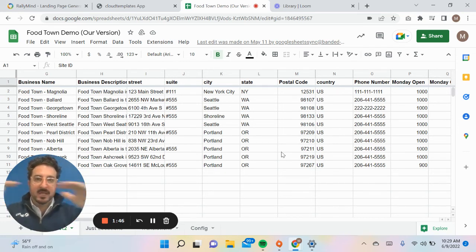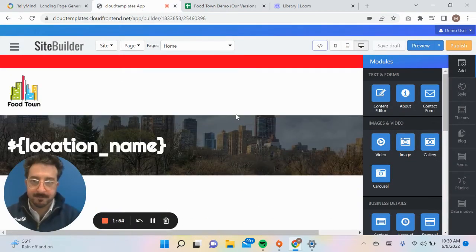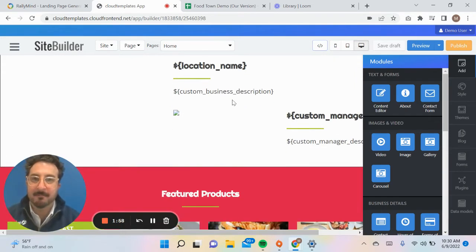But again, each row is essentially those content blocks on a page, which are then defined in the builder, the DevHub, RallyMind, whatever, builder by different variables. So as you enter information into that specific cell in that specific row in the Google Sheet, it's automatically hitting our site builder to then publish that page or publish that site. That's it. The video can end here.